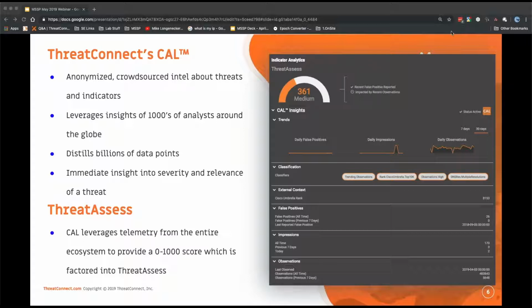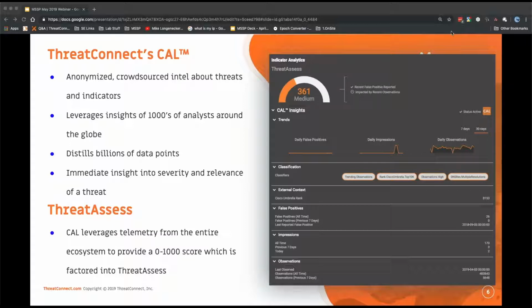On the other hand, if you've had impressions, so impressions are going to be things that people are using to look up or view the particular indicator. If you've had an influx of people looking at or searching for a particular indicator, your analyst could then say, well, you know what, a lot of people are looking for this particular indicator. This could be something that we would really want to focus on and decide how we want to patch a hole or make sure that we aren't compromised.